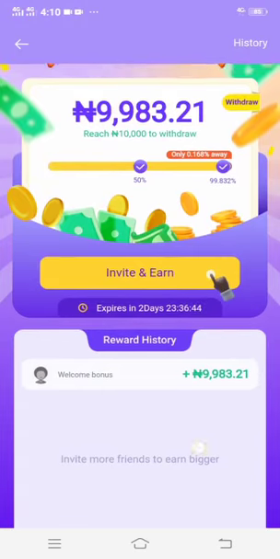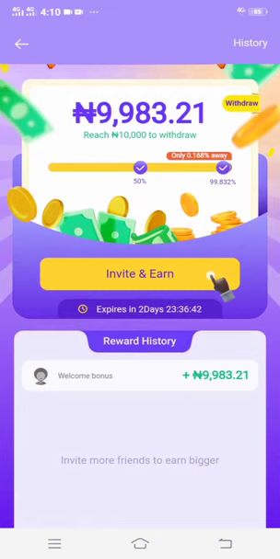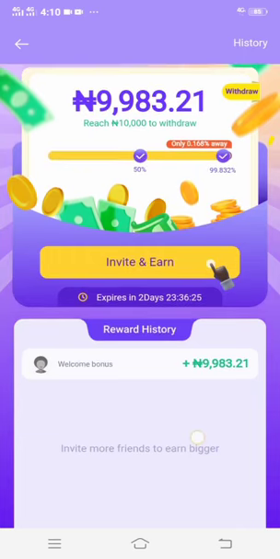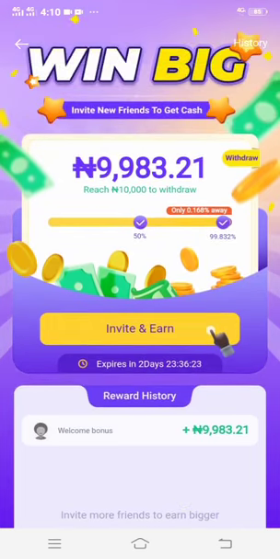What you have to do is invite one of your friends or family members that is not a PalmPay user. That is all. Invite them through your link or your unique code. This is how you can invite them. You just have to click invite and win. There's this yellow box below there. It says invite and win.